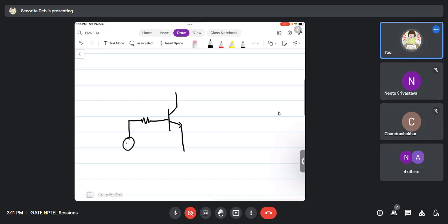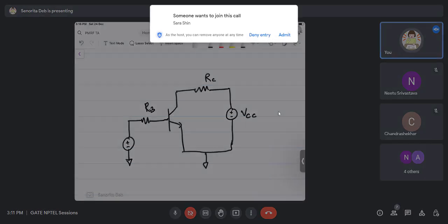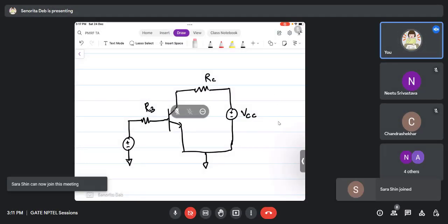Suppose there is a resistor, there is this DC voltage with respect to ground. Okay, and then you have an RC. According to whatever your requirements are, you have designed this circuit. Okay, this is your circuit. This will be your VCC here. This is RC, and you will be taking the output from here. Okay, so first let's say that this is the biasing, and we have made sure that this is in active region.